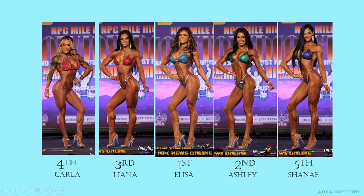Issa, on the other hand, has more curve, more softness. She's got the very large rounded glute from the side, a different shape than Ashley. She's got more of a softness where the glute connects to the hamstring. And her definition in her leg is there, but it's not as prominent as Ashley's. So I'm wondering if the judges were loving that tiny bit more softness, that more fullness, the more roundness that Issa had, because they definitely both have incredible physiques and 1 point difference. Amazing. Really, that's exceptional for a show like this. But I think Issa had just a little bit more of a softness than Ashley did.